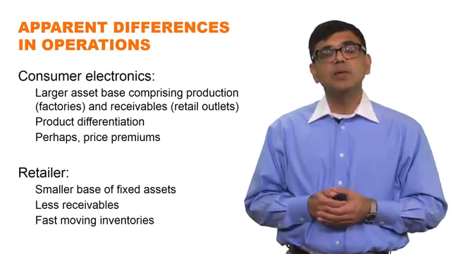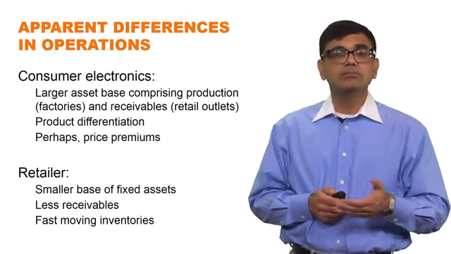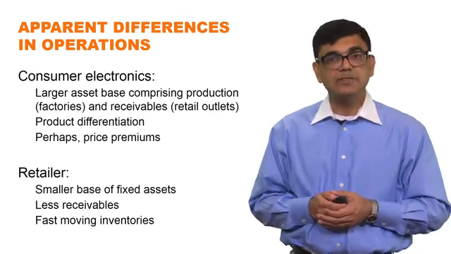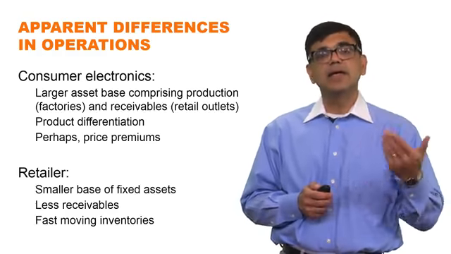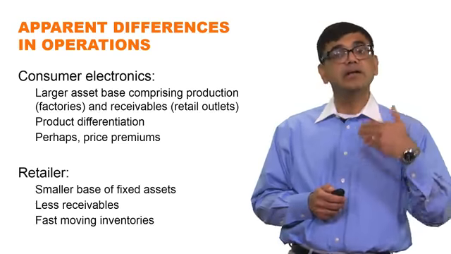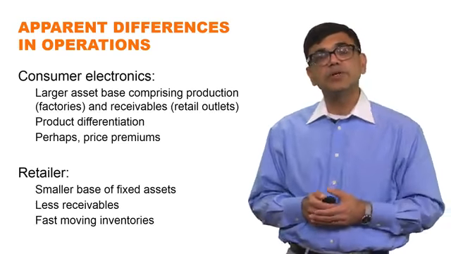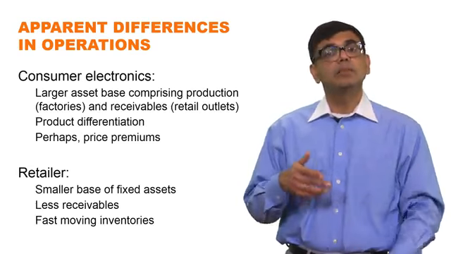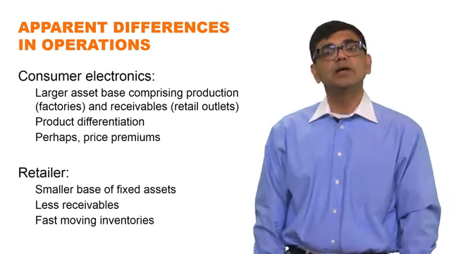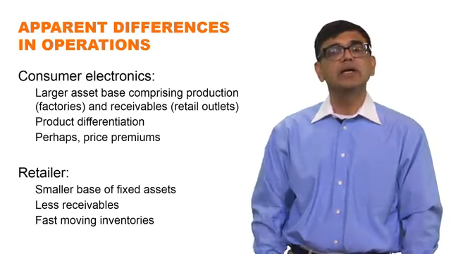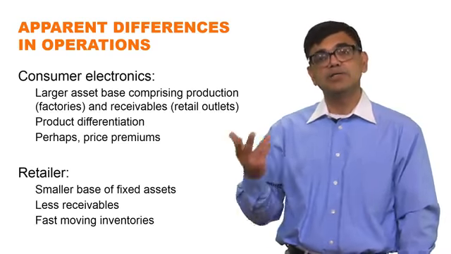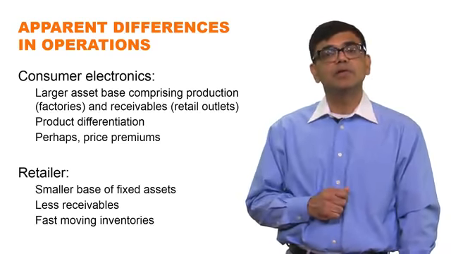Their receivables would be less, in terms of what is payable to them from customers. Customers are usually paying cash or credit card, and they're getting their money quickly. And they have fast-moving inventories. So if you think of Walmart, they're especially good at this. They move their inventories pretty quickly. But as a retailer, if you want to get better, that's what you would be doing: focusing on moving your inventories through the system very quickly, because that's where you make the money. You don't have too much of an operating margin, so you make money by moving your inventories quickly.